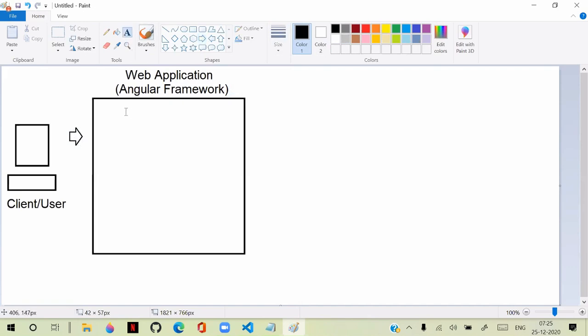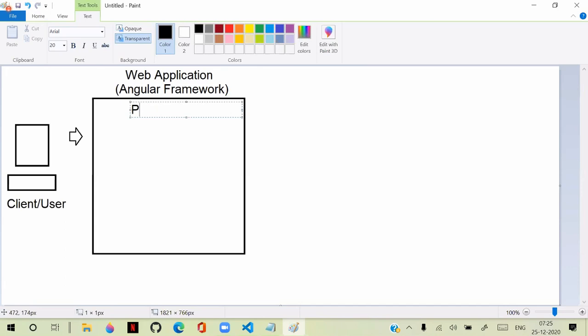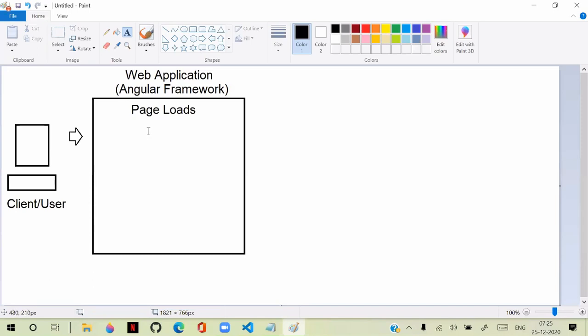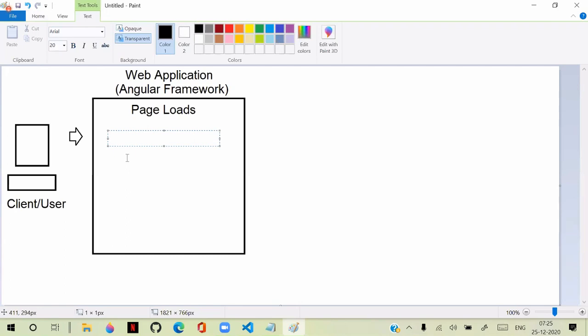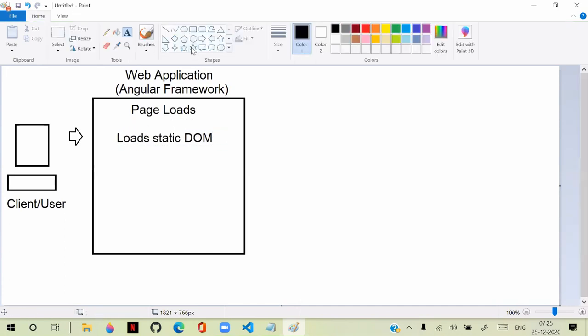First step, the page loads into the browser. By default, the index page loads into the browser. After loading the page, it loads the static DOM. Static DOM is the document object model. You know that HTML represents the DOM.